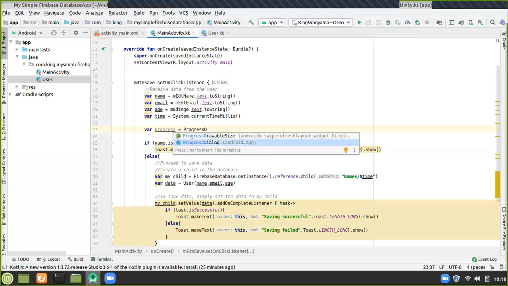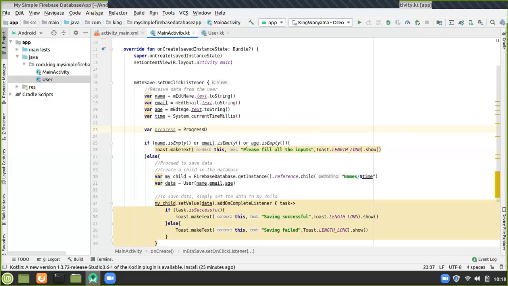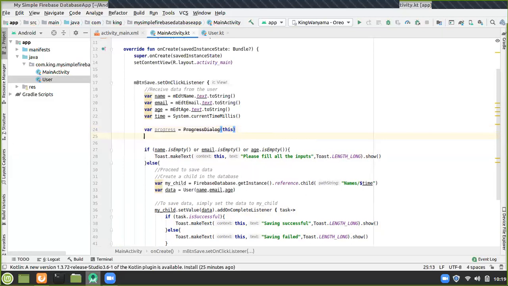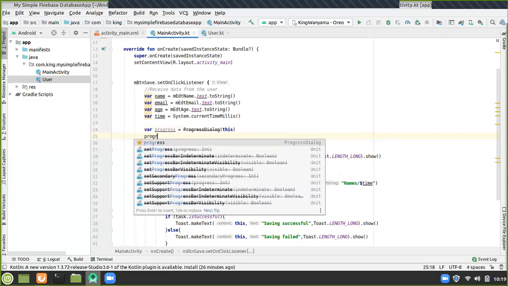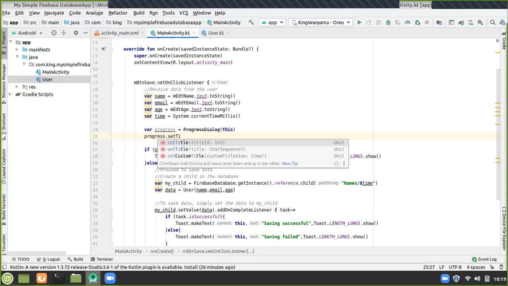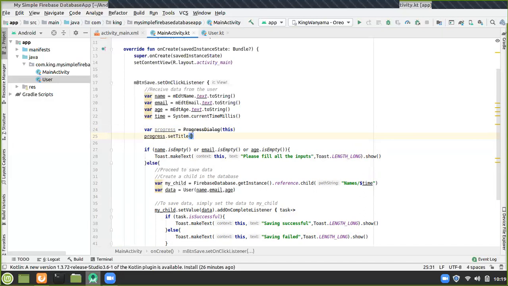That means there is a better way of doing this. But meanwhile, in this class, guys, let's just use this progress dialogue class. Then of context, these. Yeah, the context is these. Then we can set a title: progress dot set title, saving.